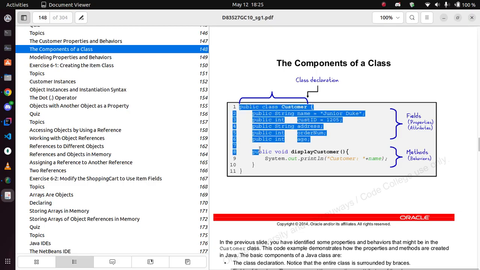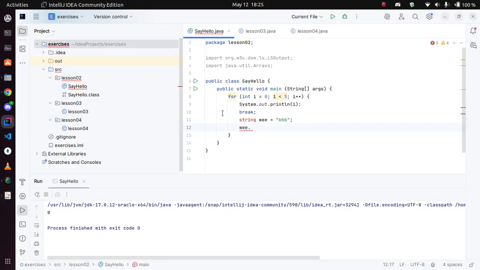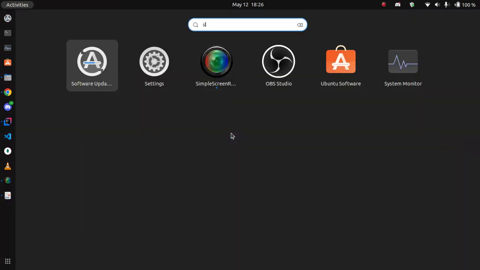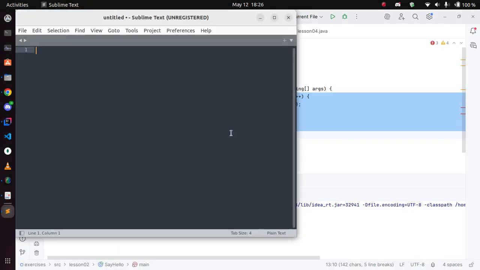Let's do this. You see this one? This one I don't like. I don't like at all. Okay, let's do this. Yeah, love this thing.